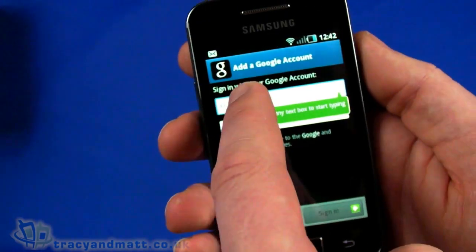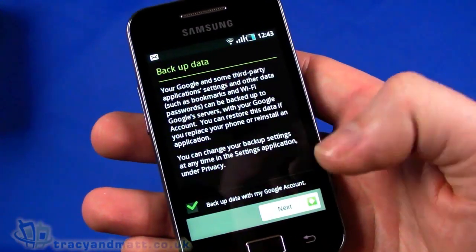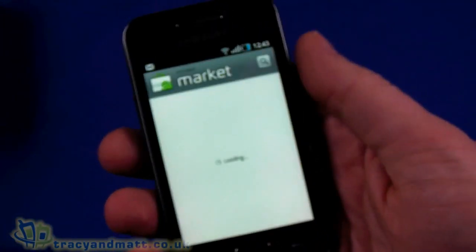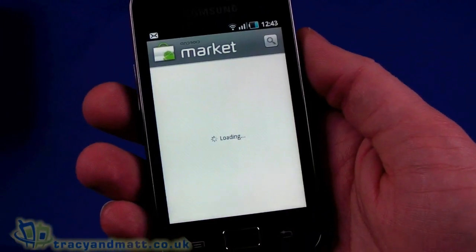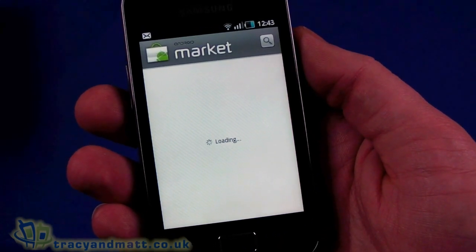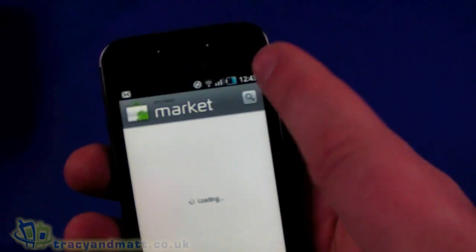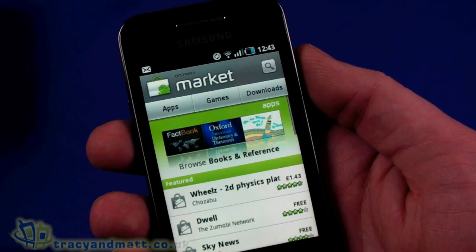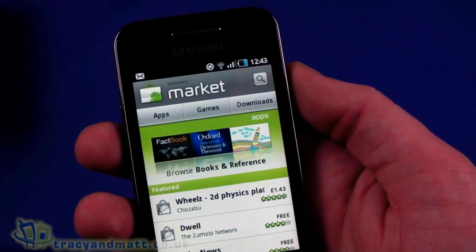which requires a password, which I'm just going to do now. And again, that just takes a second or two to sign in. I'll accept the terms and conditions of the Android Market. And it's doing a synchronize at the top there, as you can see, because in signing into Android Market, it will also be synchronizing my Gmail.